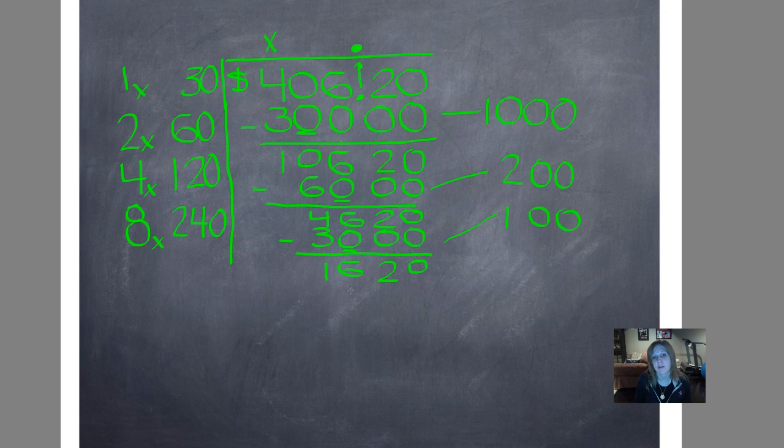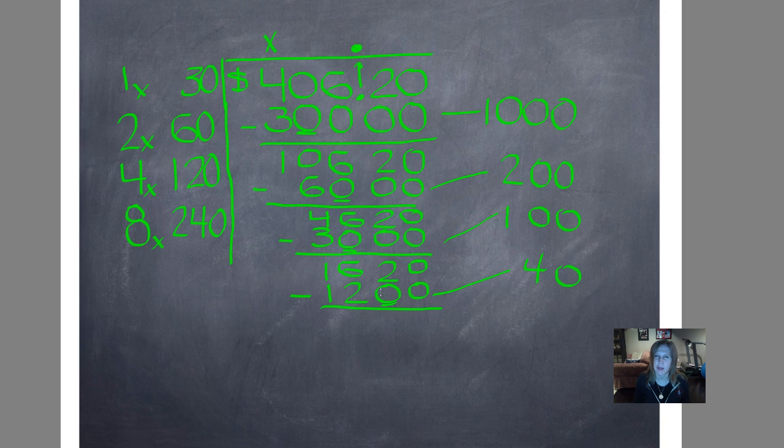So now I'm looking for the number closest to 162. And that would be 120. I'm still going to have to annex 1 0. So I come over here and there's a 4 to the left of 120. So I'm going to annex my 0 and then write my 4 in.